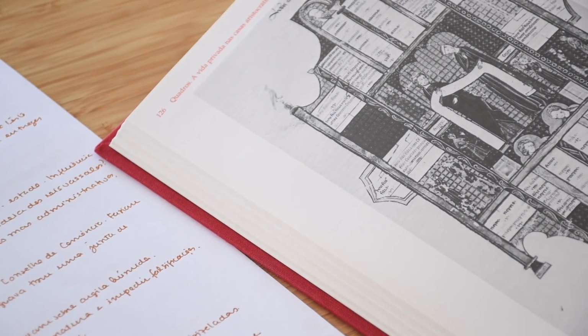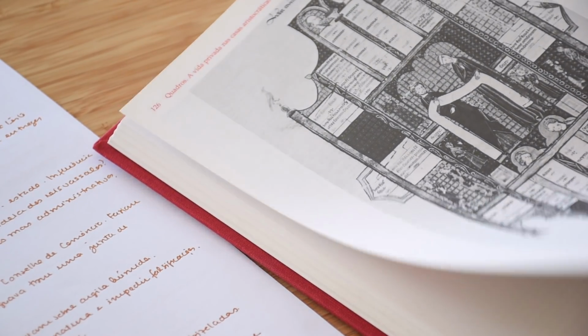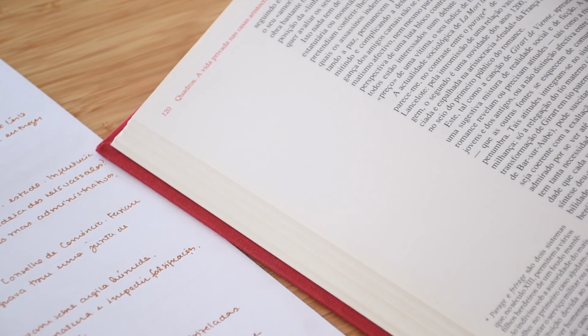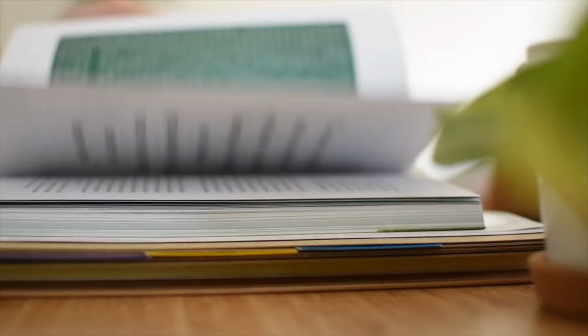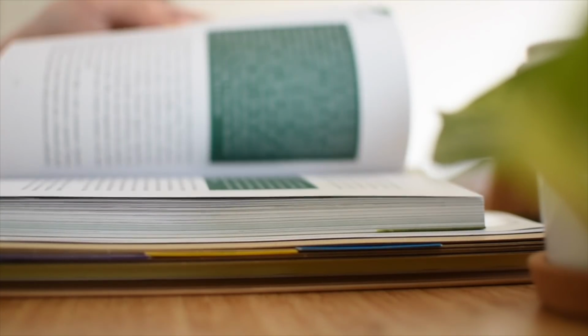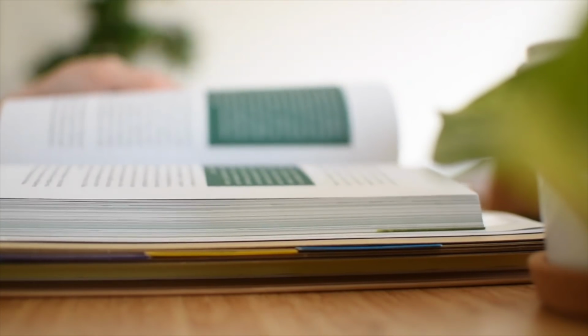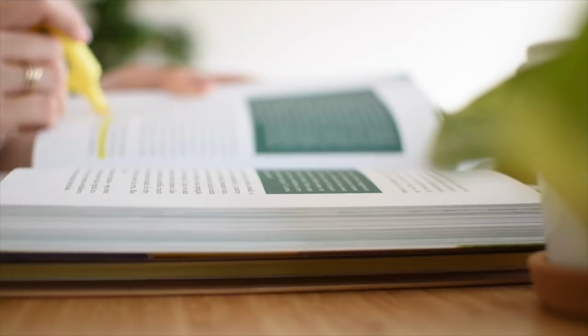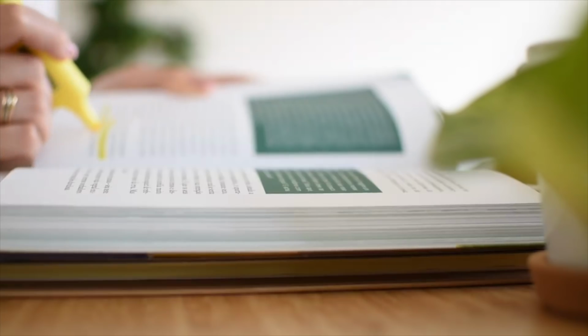Also, create reading reports. A so-called reading report is basically a summary of the information present in a book, article, or other document. It allows you to focus on the most important ideas and arguments outlined by the author and then draw a conclusion. For classes that really rely heavily on reading, this is a great way to create a review and your own interpretation of the lectured information and have everything neatly compiled in a folder.